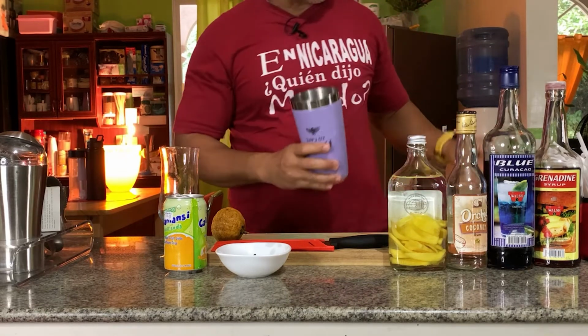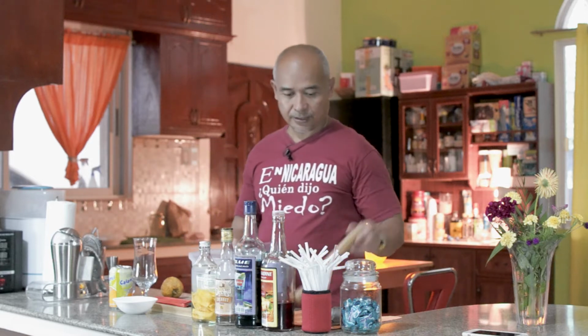So I've got this muddler and I've got the shaker. This time I'm going to use crushed ice, although I don't have a crushed ice machine, so I'm going to do it manually. There are lots of techniques to make crushed ice. I use the muddler and put the ice in the shaker and muddle it, so you get the crushed ice. Or if you're at a bar and it's not available, you can use the muddler and a table napkin, just pound it and let it crush. So that's the technique.